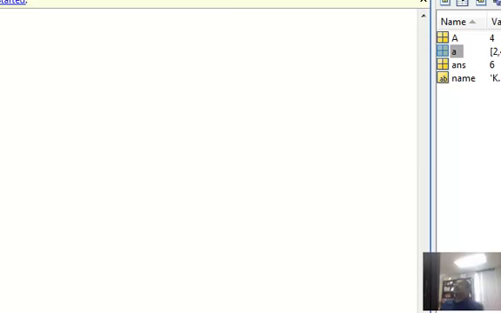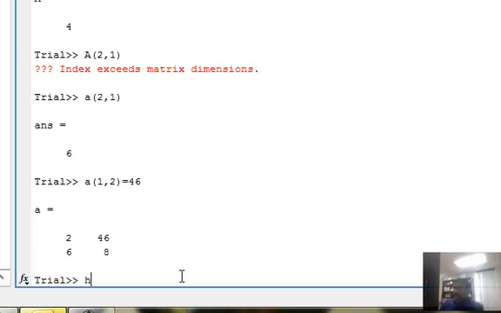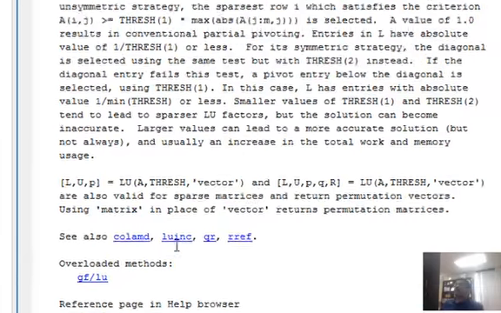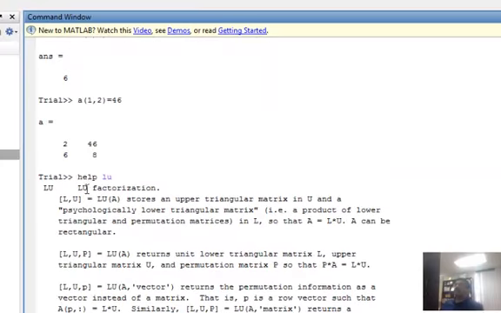Now, there are help sessions. One of the things that you need to know is to type the help command on any topic that you want. For example, LU decomposition is something that you need to do in the first assignment. So if I type help LU, it'll search for the command and give me what the command does, LU factorization. So it takes as input a matrix A and then produces the two factors, the lower and upper triangular matrix, and returns them. So a function is something that has a name and an input argument list, and it produces an output argument.